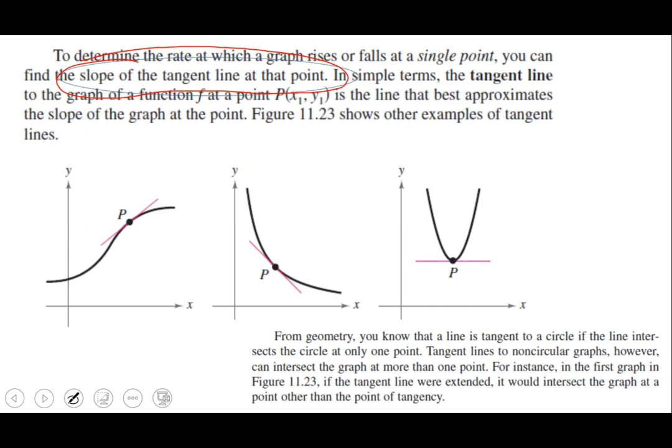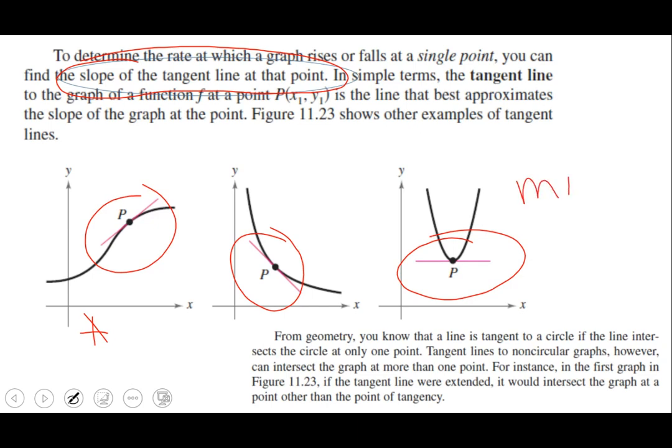So here we have some kind of polynomial function. If we were to draw a tangent line at this specific point P, you see that the slope of the tangent line would obviously be some positive value. Whereas if we were to do it here on this graph, it would obviously be some negative value. And then again, we see a second situation where the slope of that tangent line would be 0. In the previous slide, it was because it was the maximum, and now, of course, it would be the minimum.